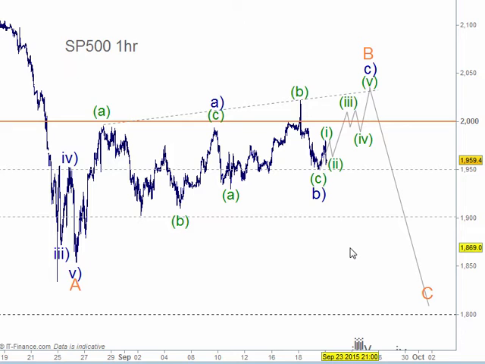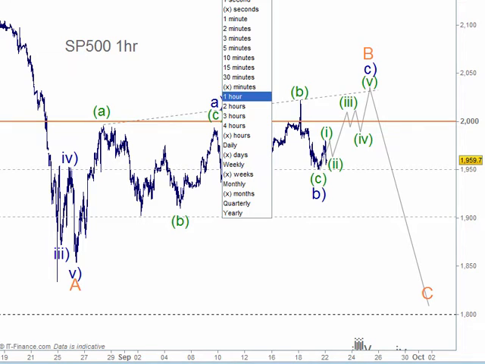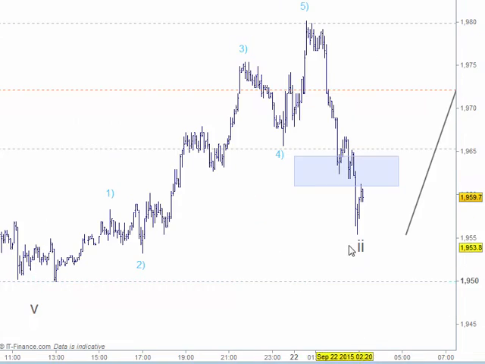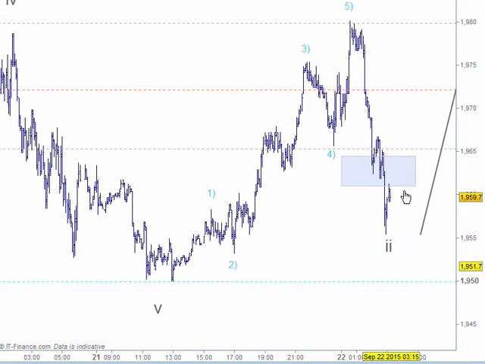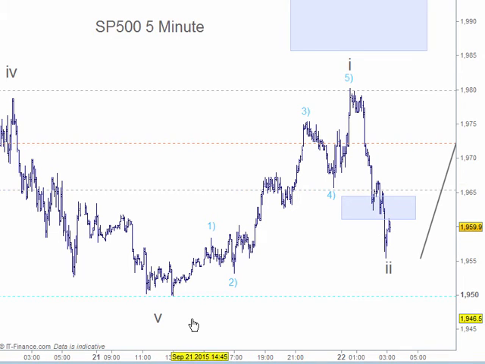Now, we can look at this on, say, a 5-minute chart. Let me just go here. So we're just looking from that last little bit of a low coming up. From this low, we've got a really nice little 5-wave structure for wave 1, an A and a B and a C for wave 2. And then we've got 1, A, B, C for 2, all the way up for the 3rd wave, back for the 4th wave, and then up for the 5th wave to make the 3rd wave. So we've got 5 waves in here, and then 4 and 5.